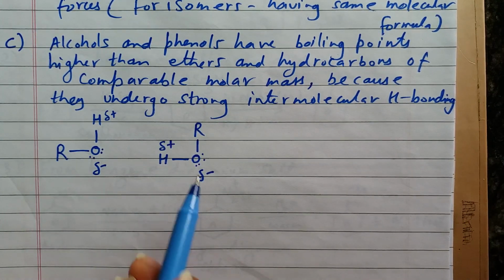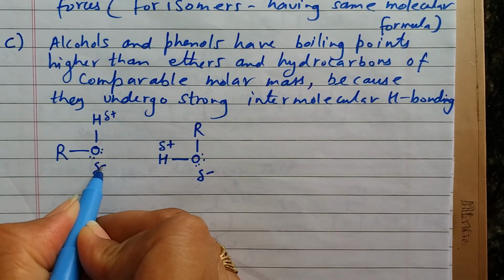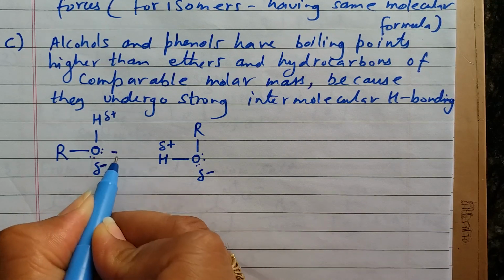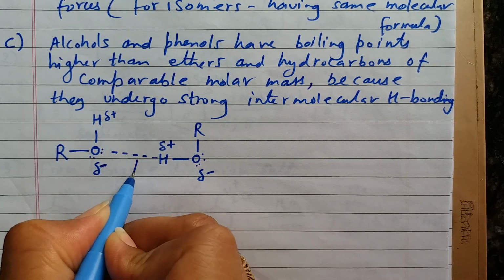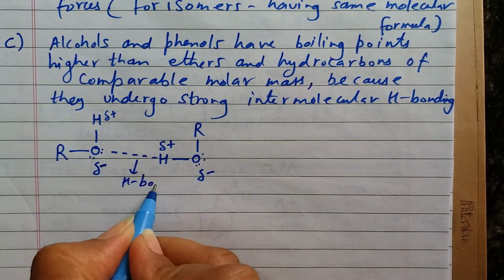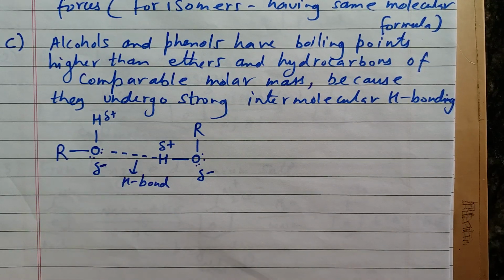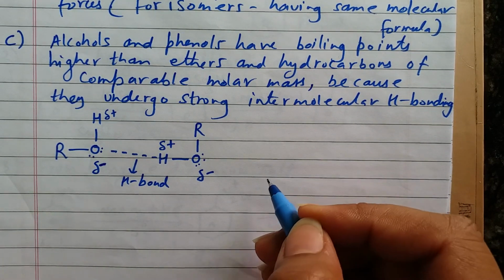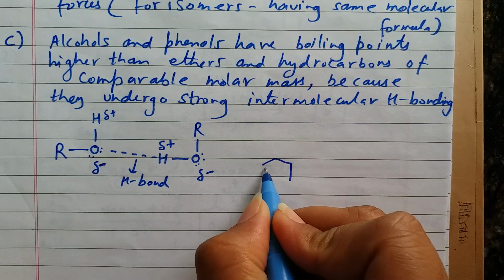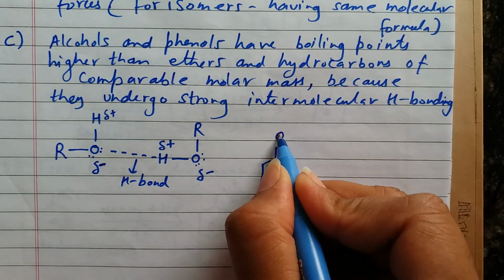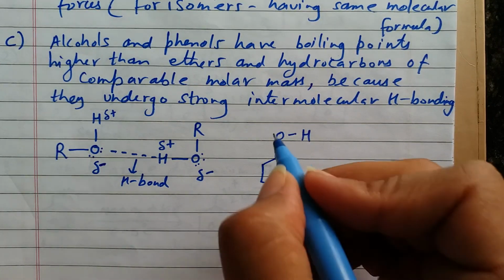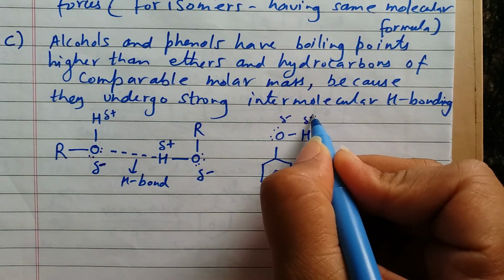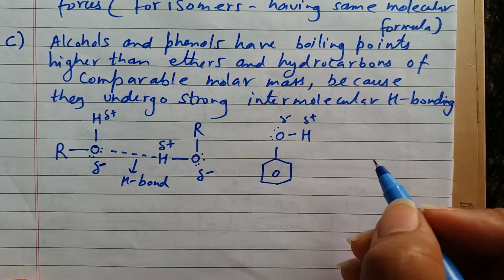And now what happens between these two molecules? The partial negative oxygen of one molecule and the partial positive hydrogen of the second molecule will enter into hydrogen bonding between two molecules. Therefore this is called intermolecular hydrogen bonding. So this is how molecules of alcohol are going to join with each other. The same thing happens in case of phenol also, and let me explain that also. This is phenol, C6H5OH. Same thing here also, oxygen partial negative, hydrogen partial positive. That's always because of difference in the electronegativity.